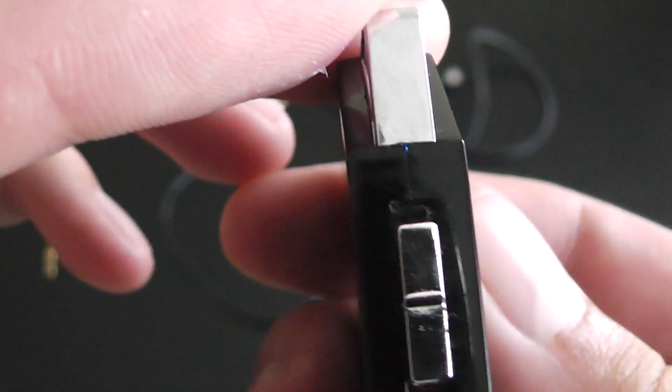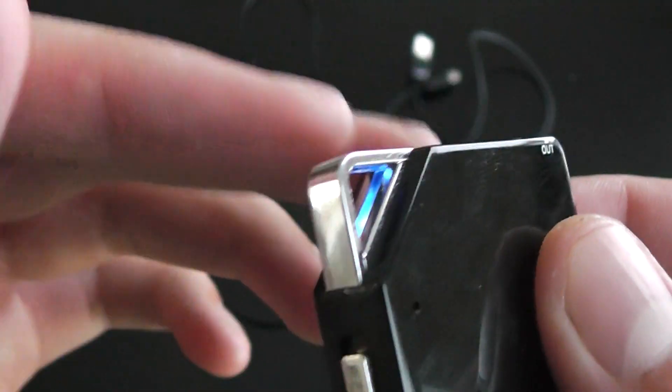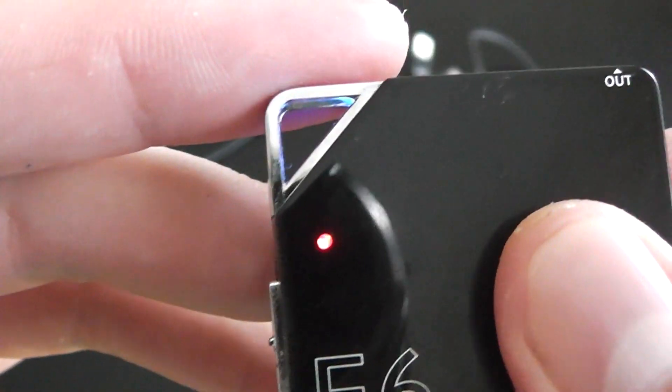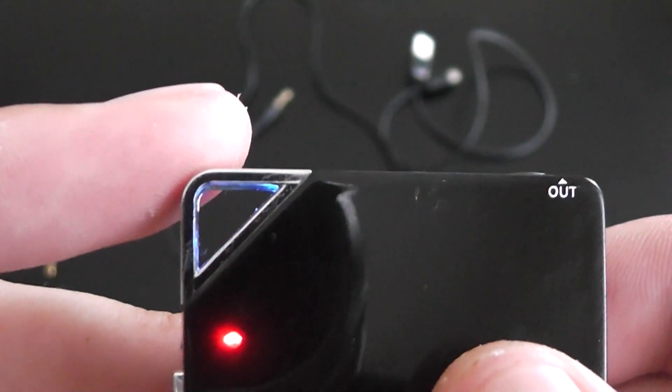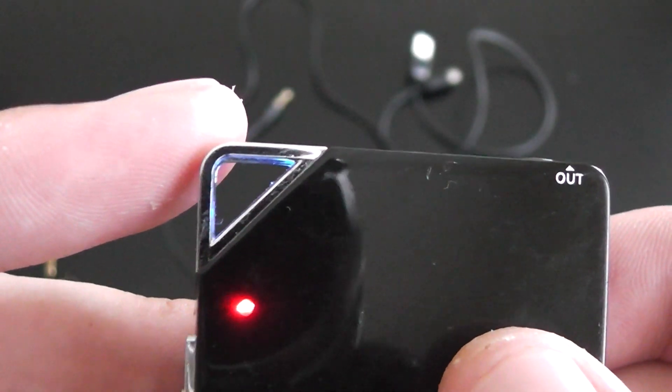When you flip this switch up again, which one time, just not holding, just flick it up. Watch. First time, turns red. Red means that it has a bass boost. So it's kind of like, you know, makes your headphones sound more bassier, so to say.